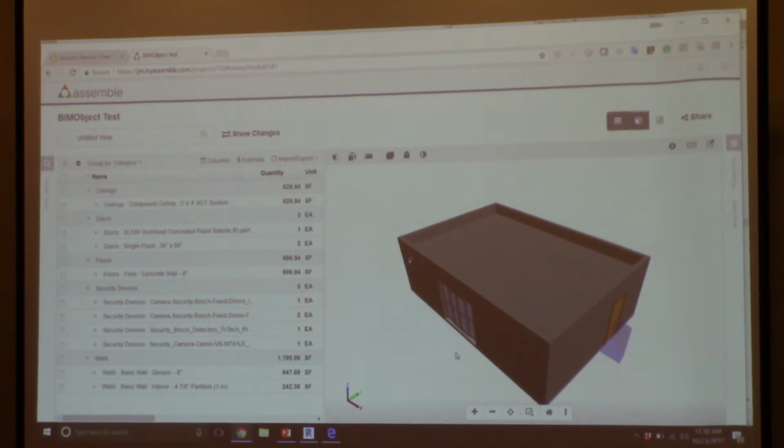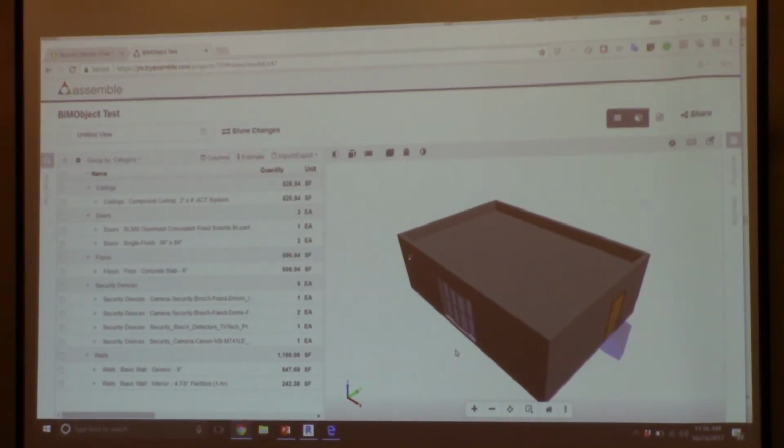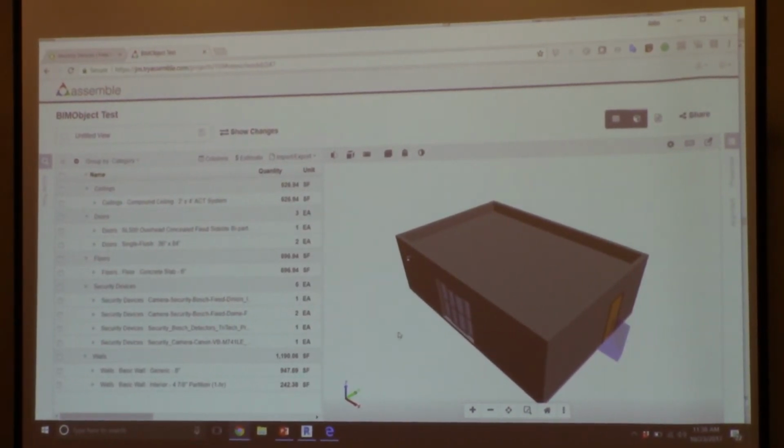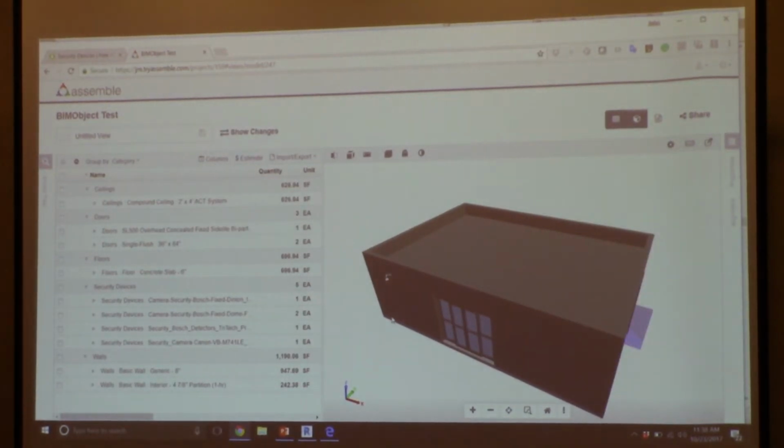For sure. I don't know if this is outside the topic of your discussion, but what's the central model, detaching, attaching to central model, linking, is that kind of similar to X-Refs in AutoCAD? A little bit, yeah. Okay. Do you want to cover it after this? Okay. So I'm trying to understand what you're saying. So this is a model like you could get from the architect, you could load it up into this?